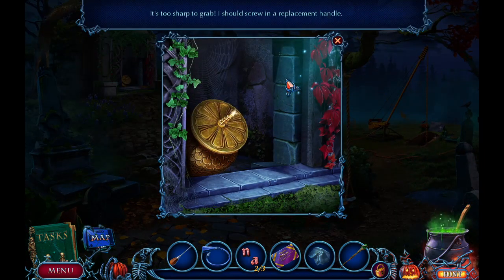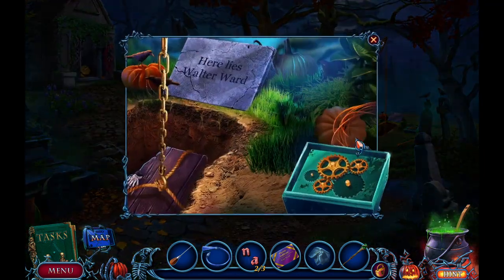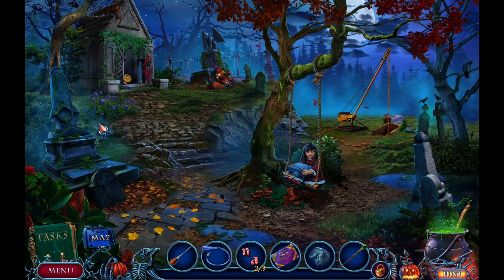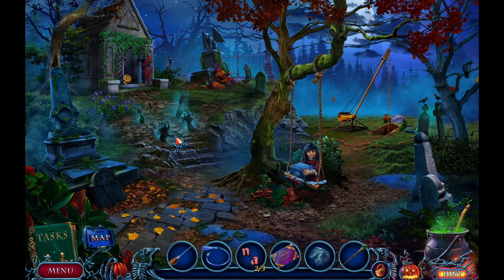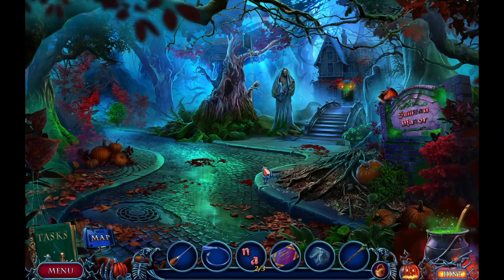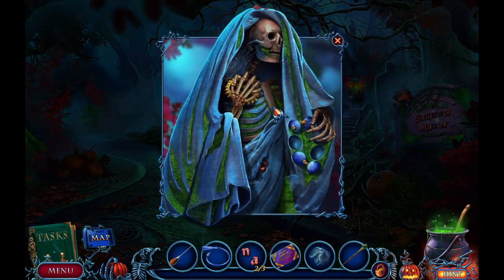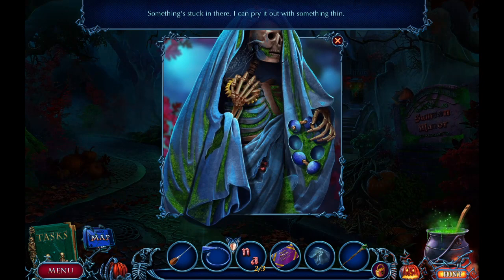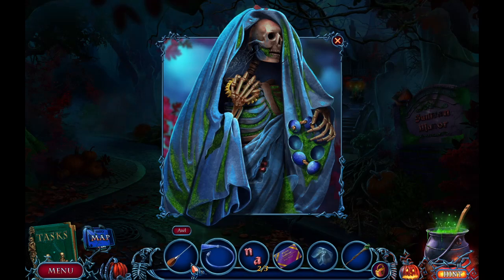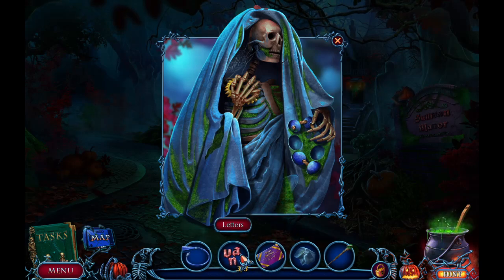Let's see if I can find, ooh. That was weird. I thought the zombies were gonna get out. What is that? Oh, it's stuck. We got an O. Alright, we got the letter V.